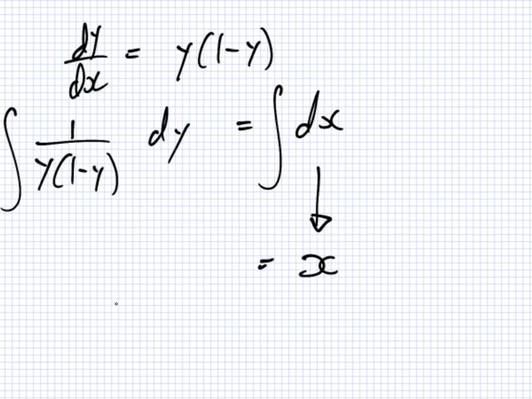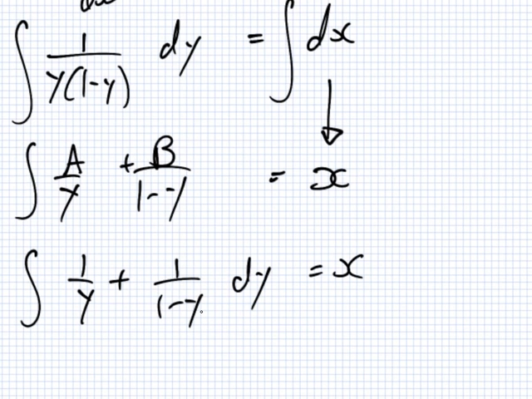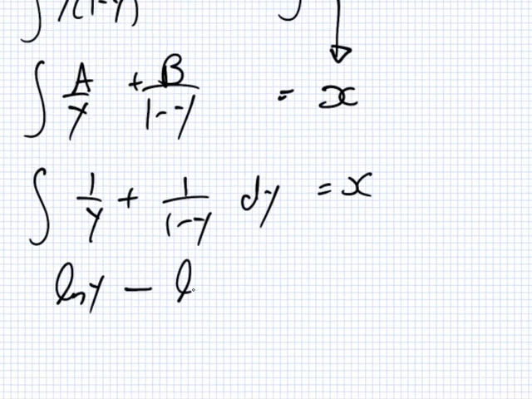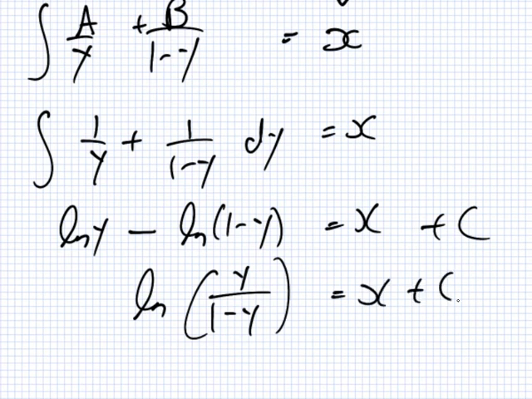Yes, but how did you get that? This is equal to 1 over y plus 1 over (1 minus y). Very good. Lee's a smart man. This is a partial fraction problem we've spent the last 4 hours on. It's linear over quadratic, isn't it? And Lee figured out the a and b as 1 and 1. Lee also figured out that this is log y minus log (1 minus y) equals x, plus c here, of course, which is, as Lee said, log of y over (1 minus y) equals x plus c.